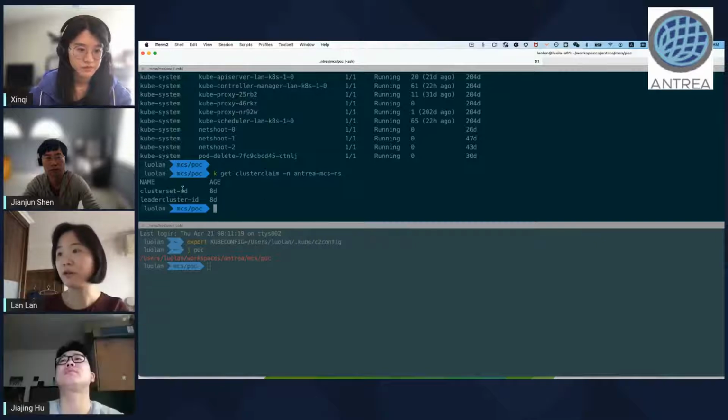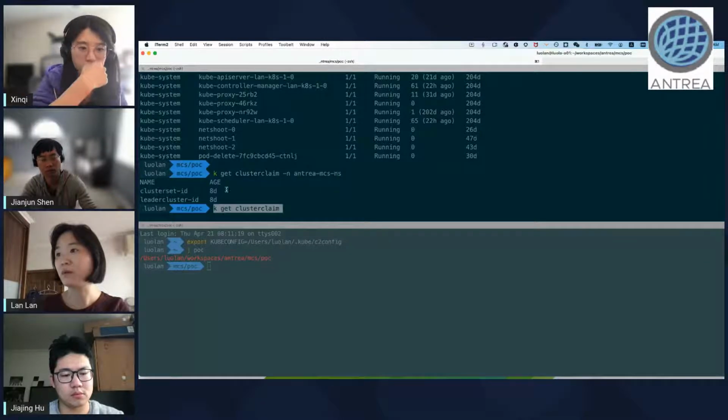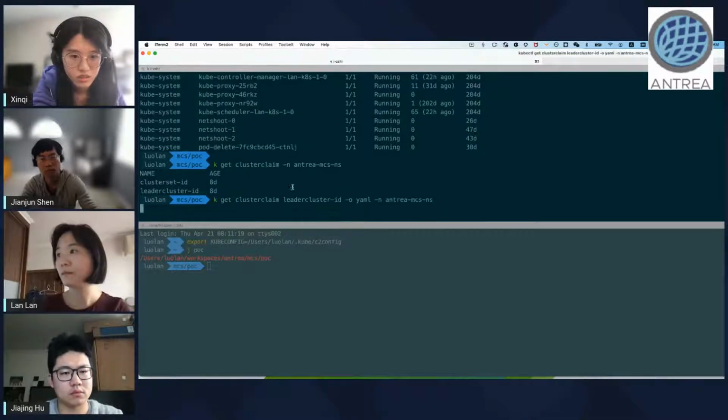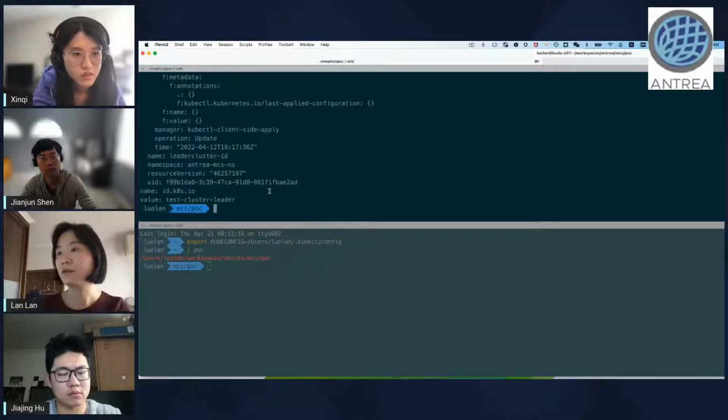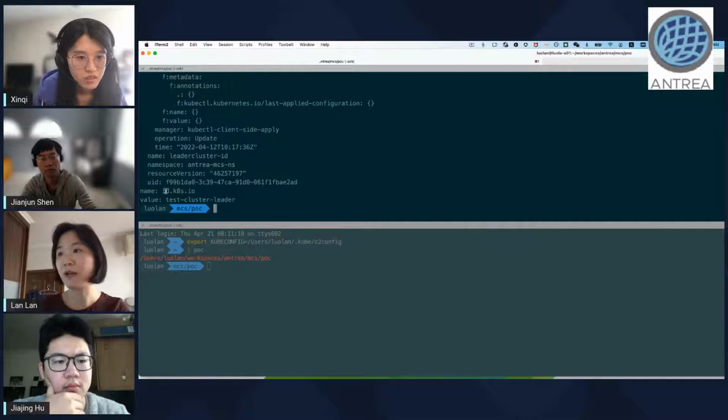See, we have two claims. One is actually the claim of the cluster itself as a leader. So let's go and see what we have here. As you can see, we have a name and namespace, and this is the ID.